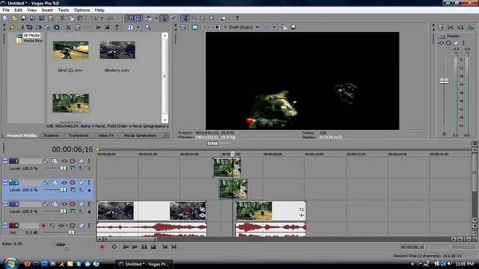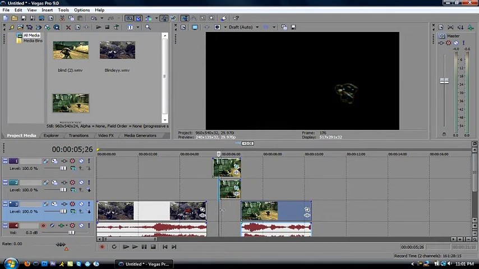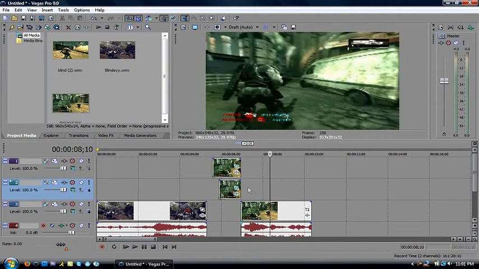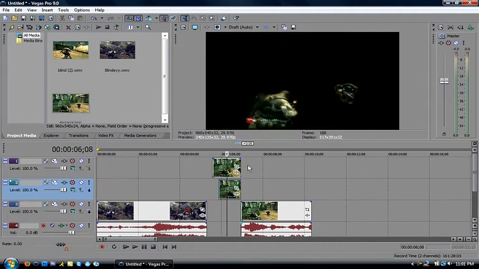Okay, and then you gotta make sure it's even right here, and then have your gameplay continue after the keyframes, after the puzzle piece is done. And then the gameplay starts. So, yeah, there you go. It's really easy. You can do as many of these puzzle pieces as you want. The only thing I stress is that you guys make sure that you keep it synced to a song.